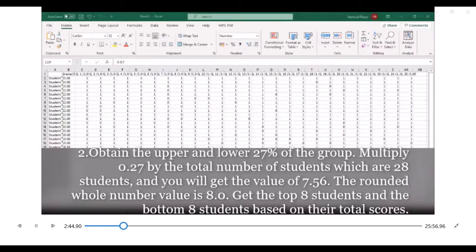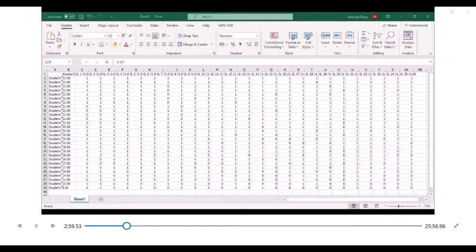So let's see, and then rounded the whole number value is 8.0, and then get the top 8 students and the bottom 8 students based on their total scores. So we will gonna compute it.